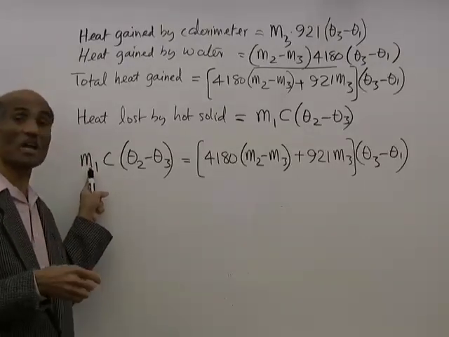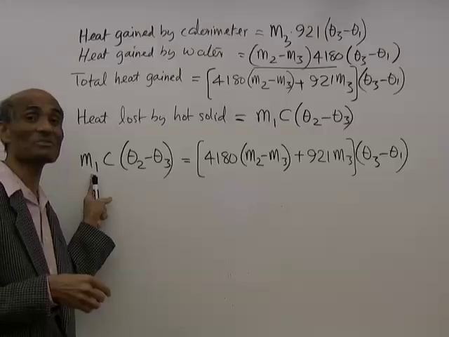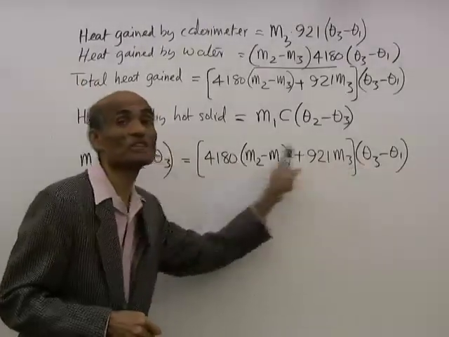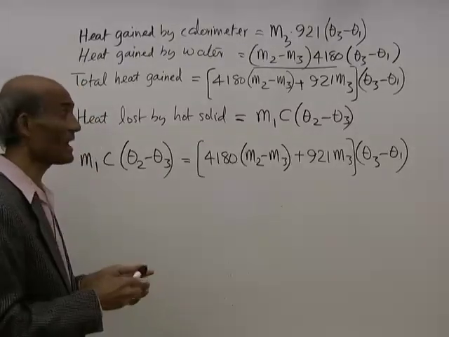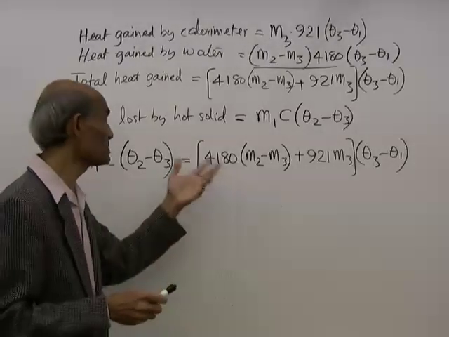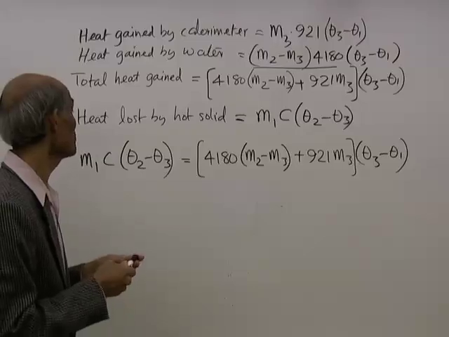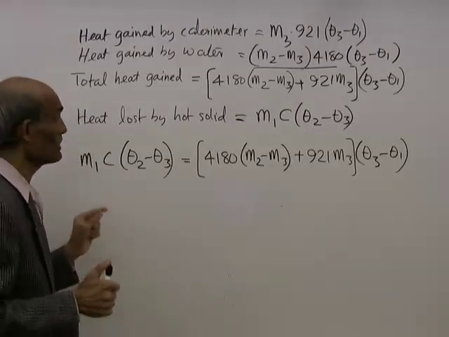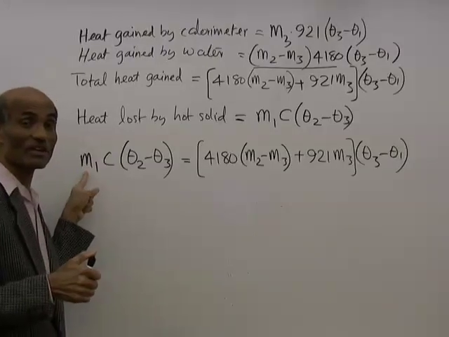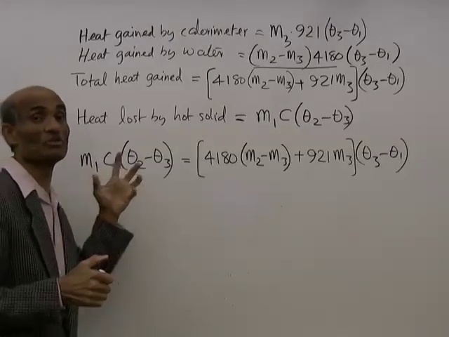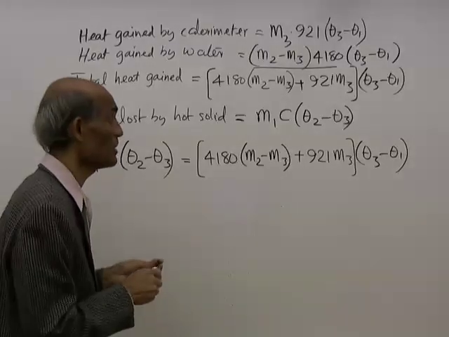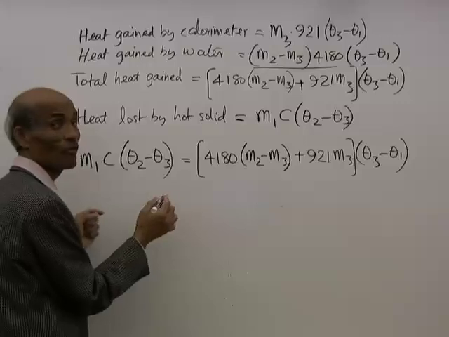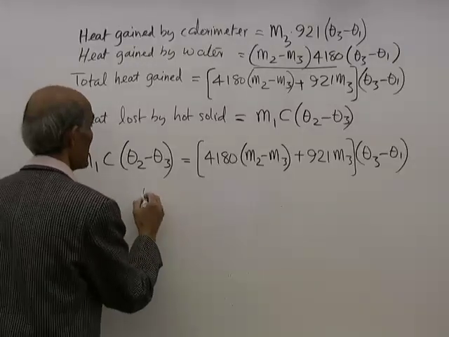Now, depending on the sample, this M1 will change. And when M1 changes, the temperatures will change. So those are the variables. How will you write this equation in the form y equals mx? When you change the mass of the solid, the temperature will change. So what we're going to do is solve for, watch how I'm going to do that.